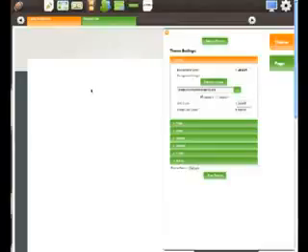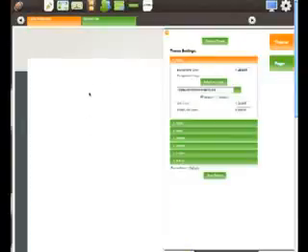Now, as we can see, the page has gone completely blank. We've lost all of that content, which is here. That is because all of that content is on our page layer. So when we switch to the theme layer, that all just hides away because we're just concentrating on the theme.